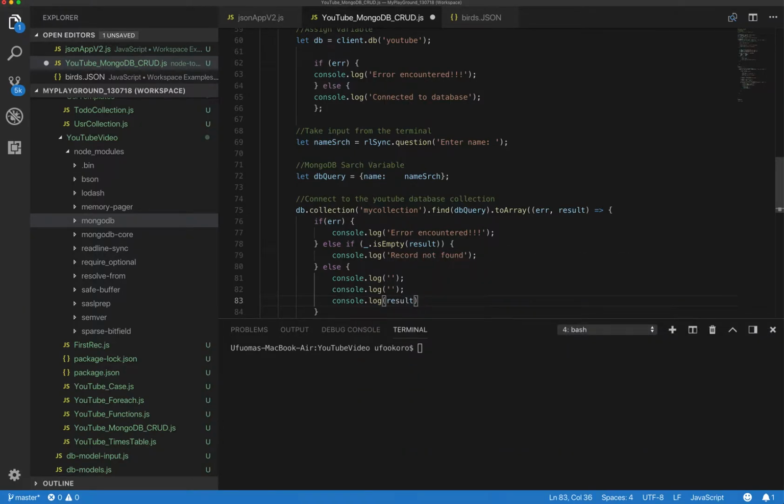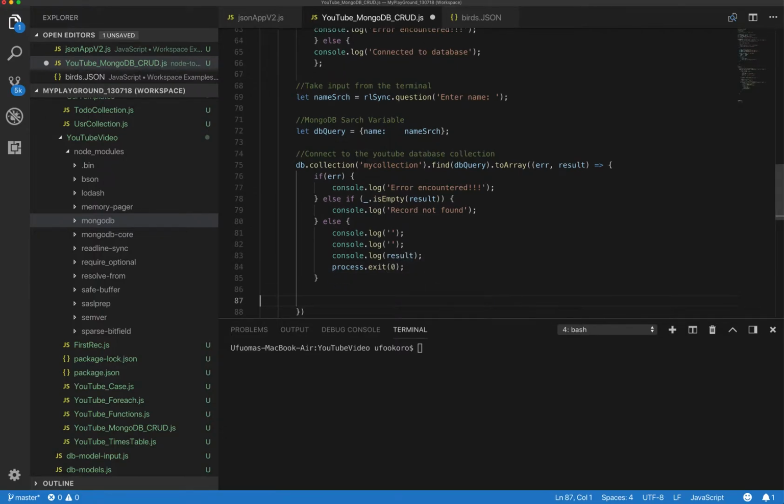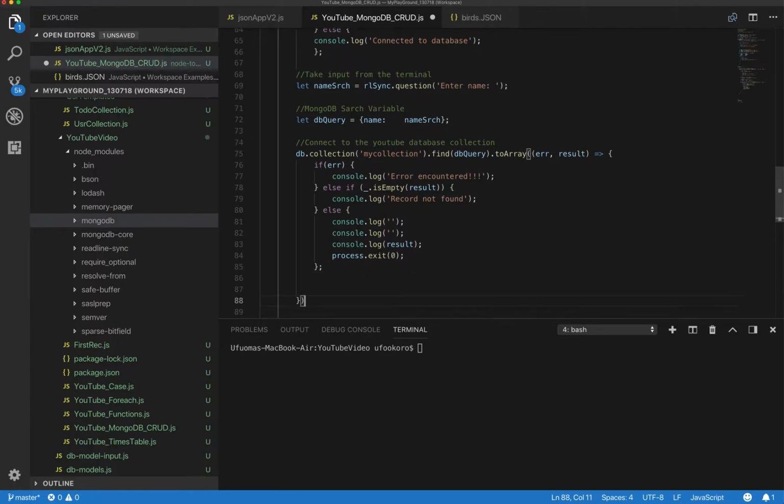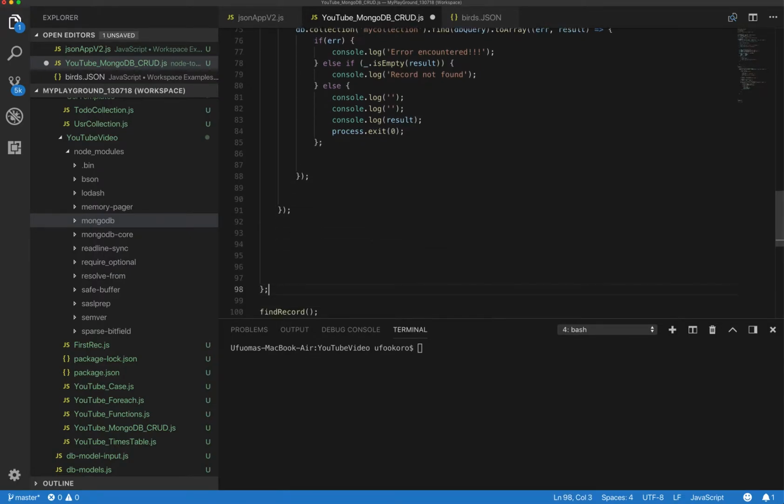I'll do that fine. And we can process stop here, process.exit. And that closes that. And we've got the final one, which is for the process.